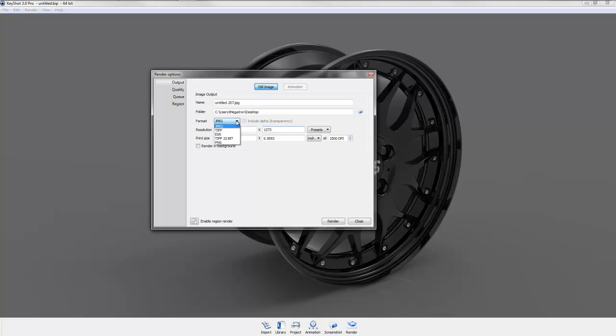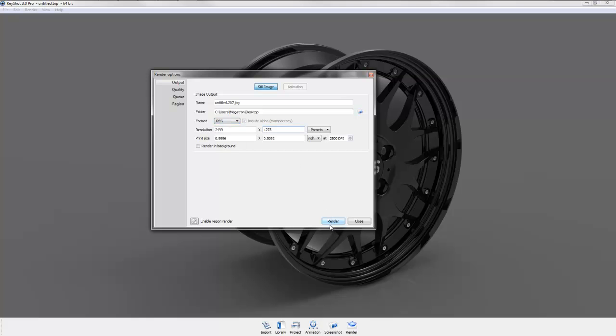There's different formats that you can render in, and the one thing I want to tell you about is if you're not using an HDRI for a background, like an image, like a picture, you're just using the standard background that I'm using. If you do a TIFF, you can save this without a background. It'll be your part rendered, but there will be no background behind it. So then you can take this high res image and put it into any picture you want, and you don't have to worry about cutting it out. I can show that to you.